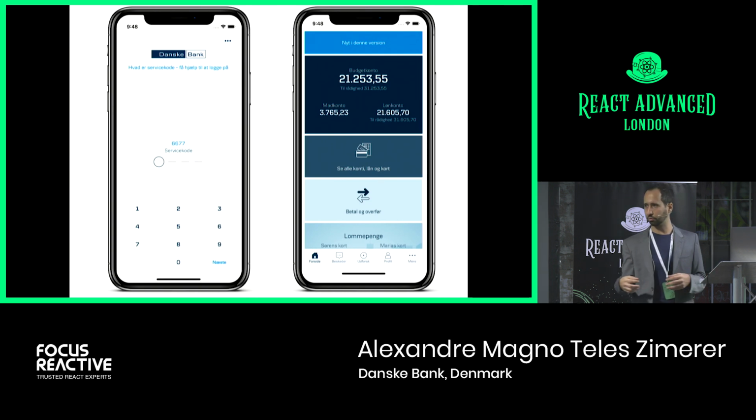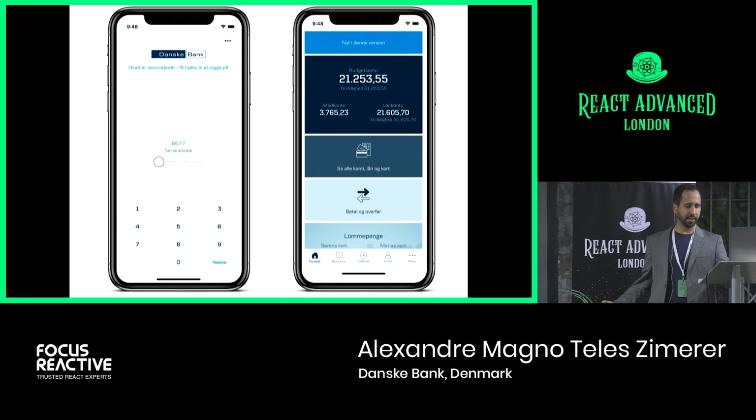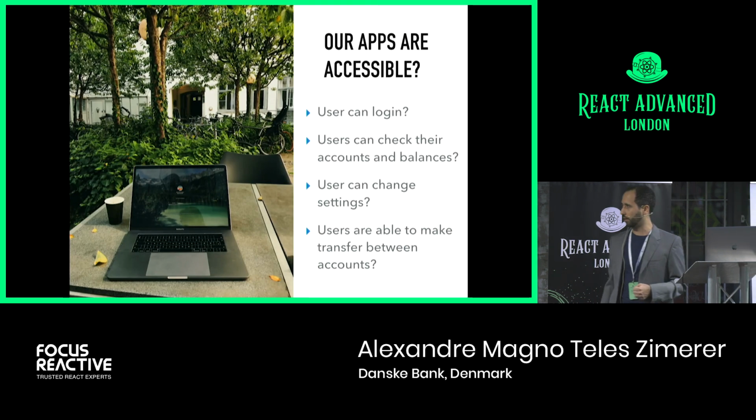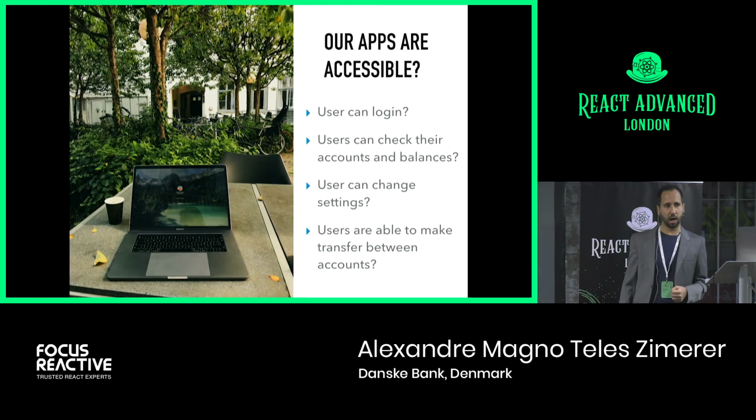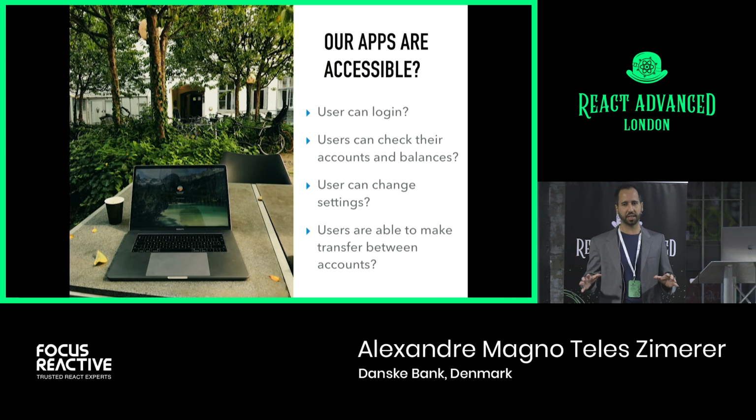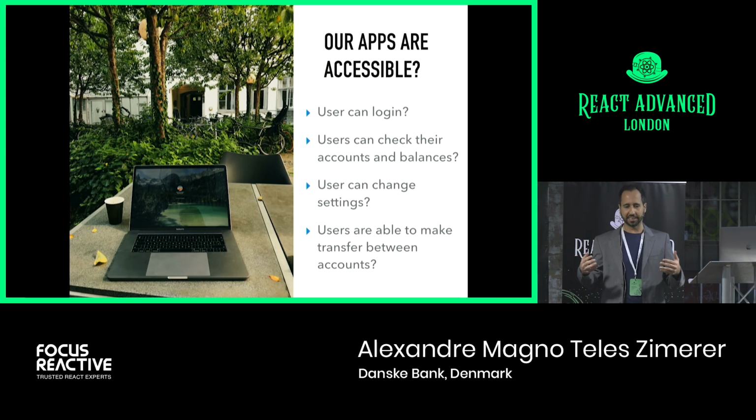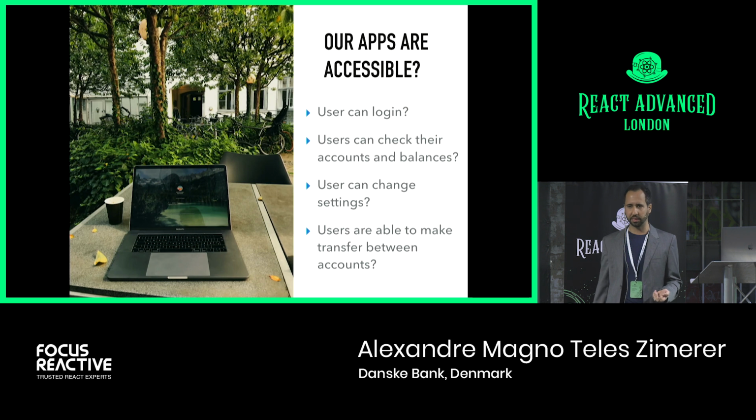So we start to get more complexity in our mobile bank apps, and then you start to ask these questions. Okay, in our app, how are we going to cover accessibility? This is the first step. You start to see how it's working now. So you activate your VoiceOver and test it to see what is happening, and start to ask basic questions like: can users log in, can users check their accounts and balance?